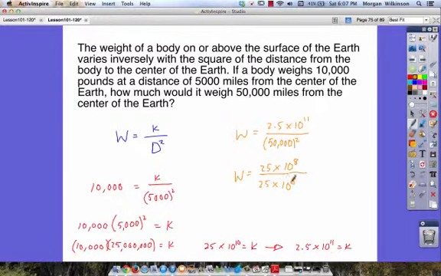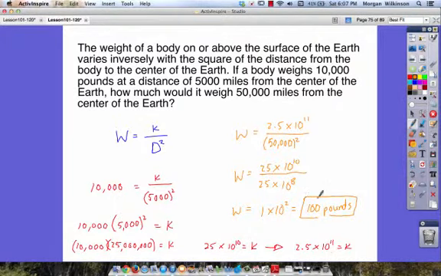divided by 25 times 10 to the 8th. The reason that helps is because 25 divided by 25 is just 1. So w is going to equal 1 times 10 to the, pardon me, it was 10 to the 8th that we had here. Showing the work is an important step that we need, and having the work shown just below helped me identify that very quickly. 10 to the 10th over 10 to the 8th is 10 squared, and 10 squared must equal 100. So we've got 100 pounds. So the object that's 50,000 miles from the Earth would weigh 100 pounds.